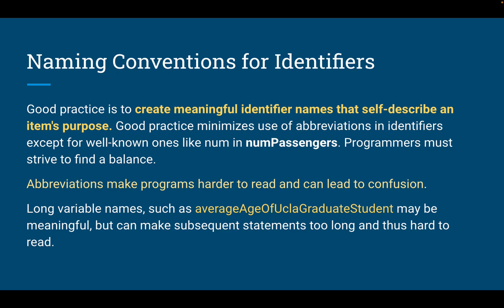Can someone read that bottom line there, that variable for me? Yeah, that's crazy, right? That's nonsense. Can you imagine having to type that variable over and over again in your program? I would get frustrated trying to do that. So you have to have a good balance. We don't want to make all of our variable names abbreviated, but at the same time, it might be necessary depending on what the scenario is.